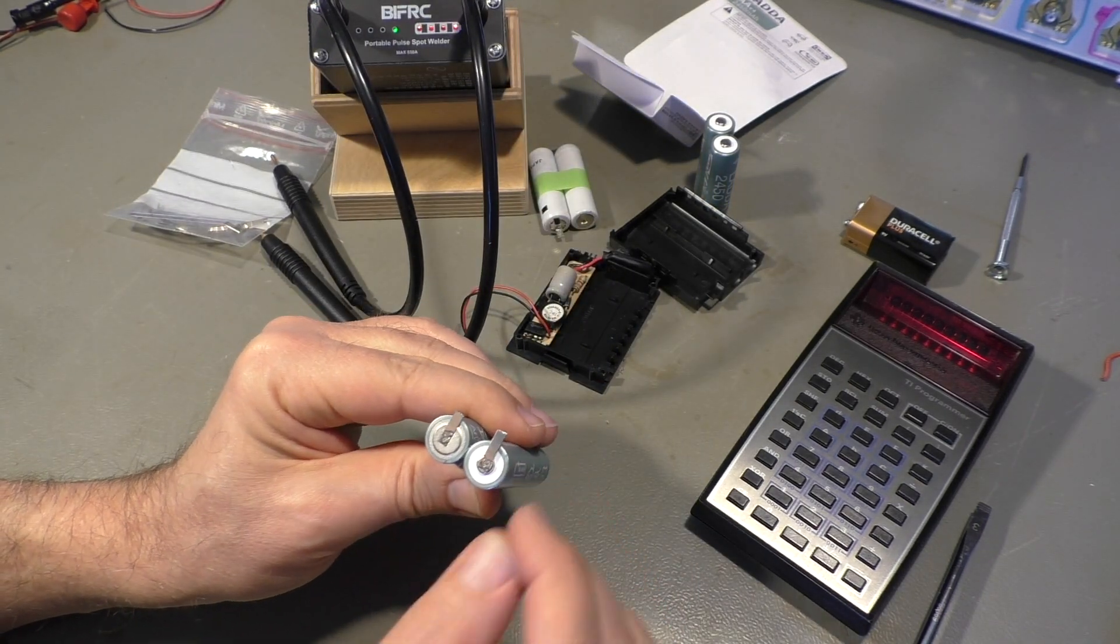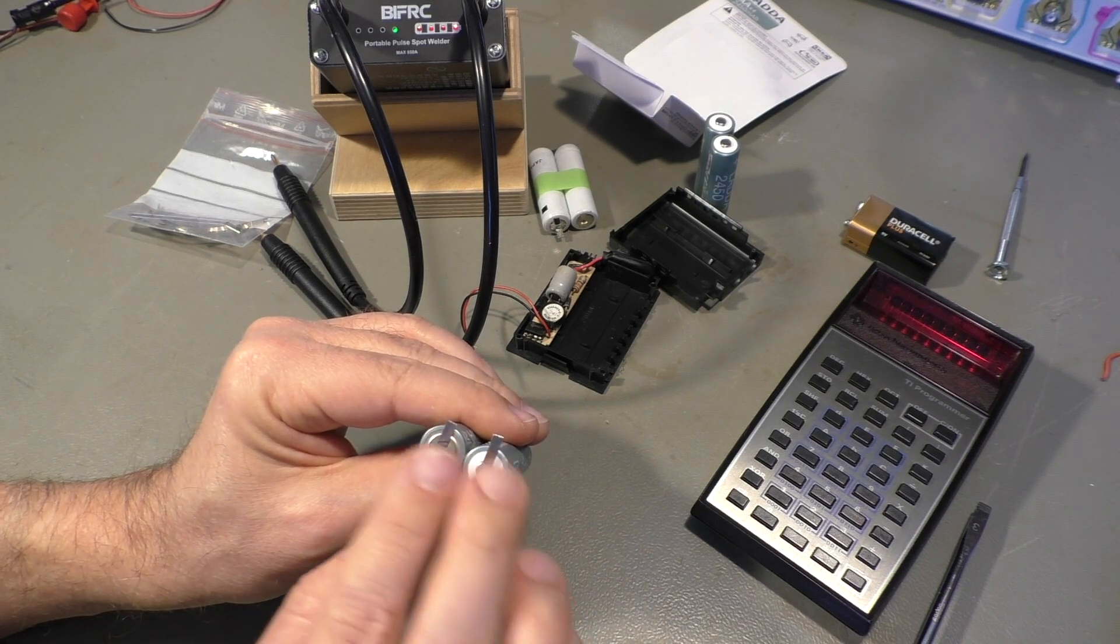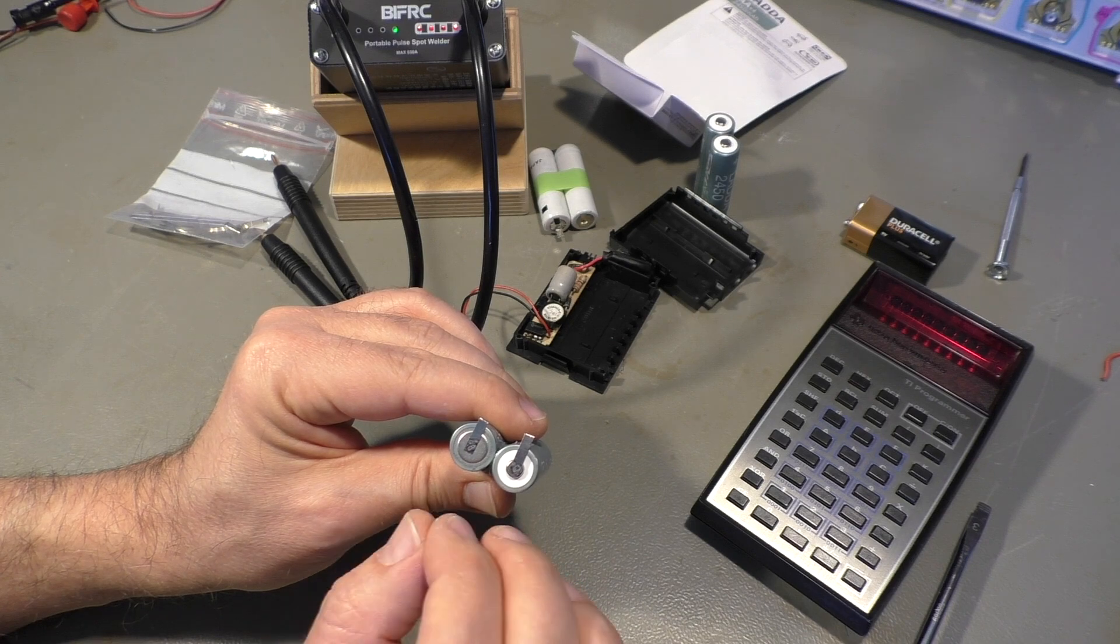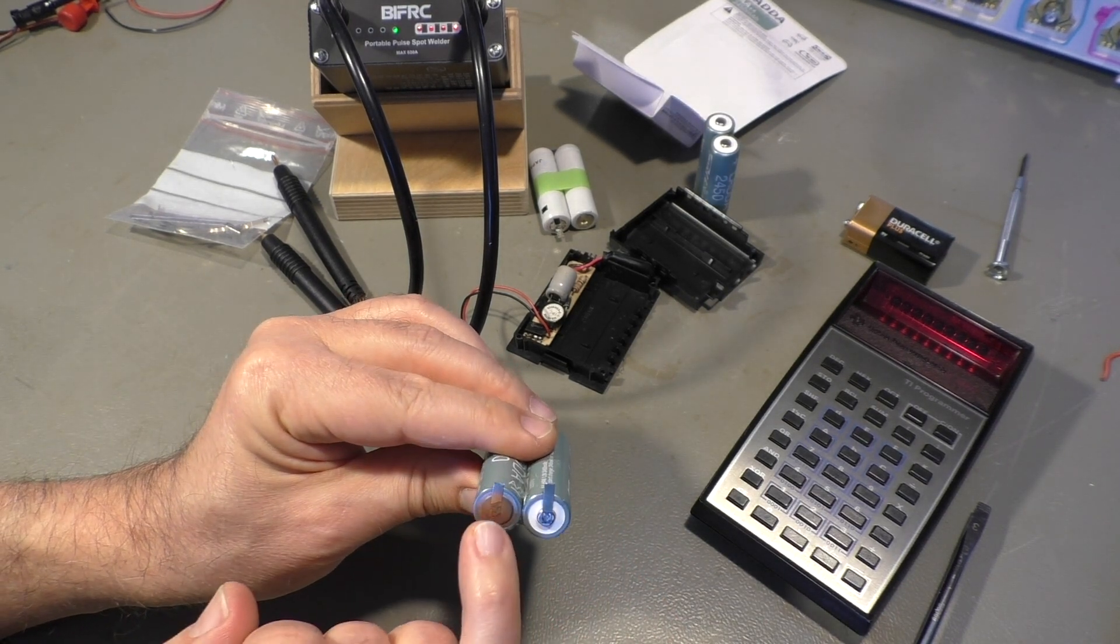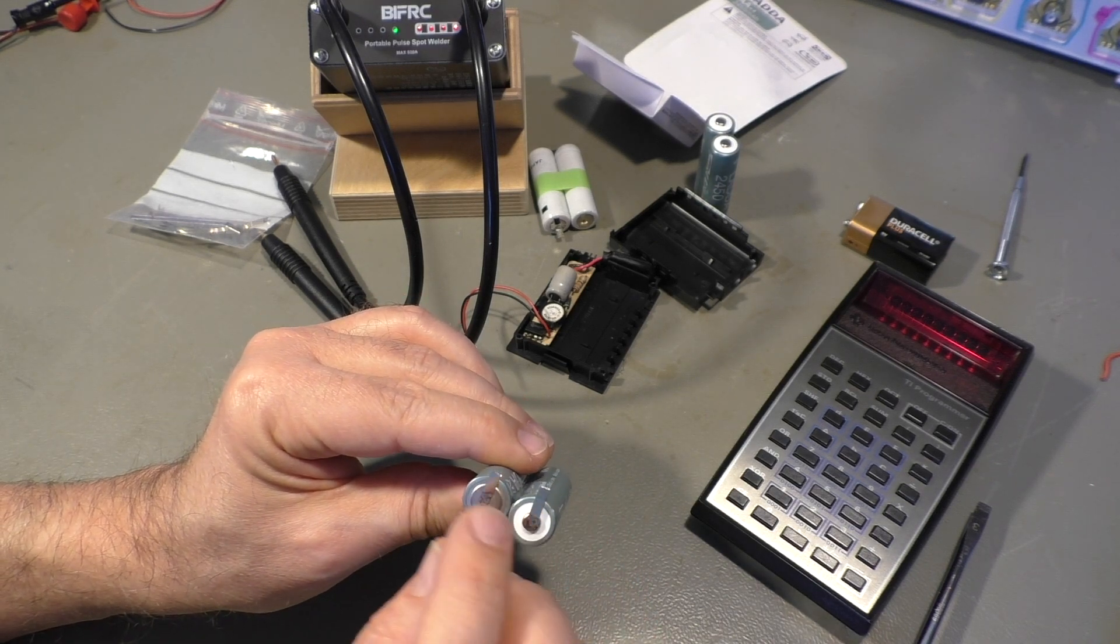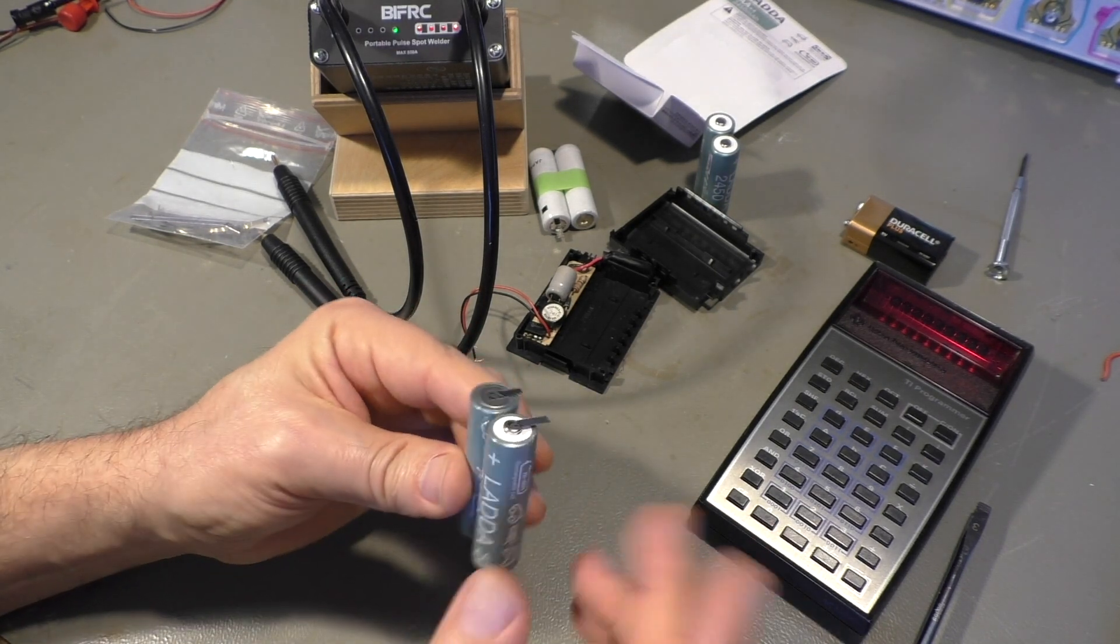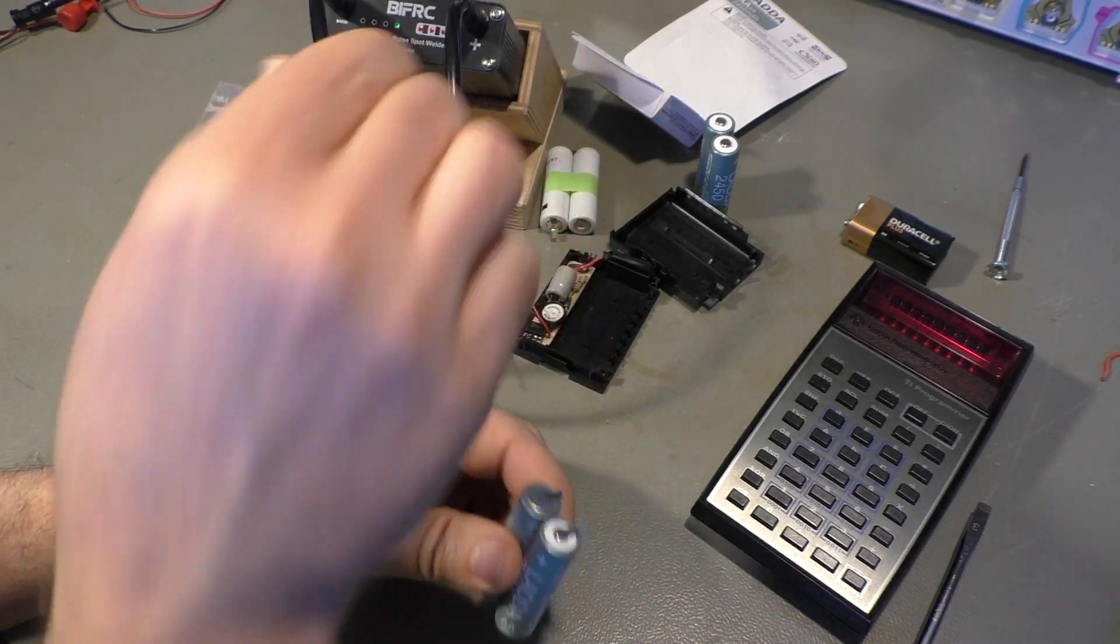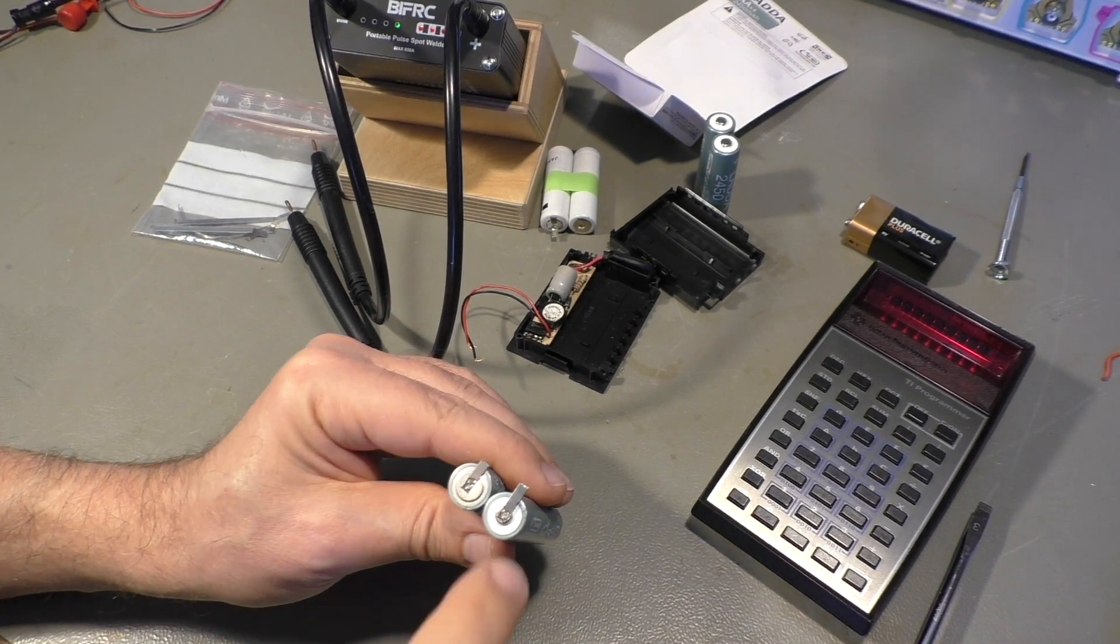Why is soldering bad and welding good? Welding produces a much higher temperature of course, but it's only for a very short time. You can already touch that, it's slightly warm. So welding produces more heat but very short and that doesn't heat up the entire battery. If you want to solder a wire to it, you have to heat up the solder, the part where you solder to, to at least 200, 250, maybe 300 degrees Celsius. And that will of course heat up the entire battery here and probably melt some insulating materials inside the battery. So you shouldn't solder to batteries. So buy one of these, they are not very expensive and it works. So let's go on and solder to that part here, which is now separated from the battery.